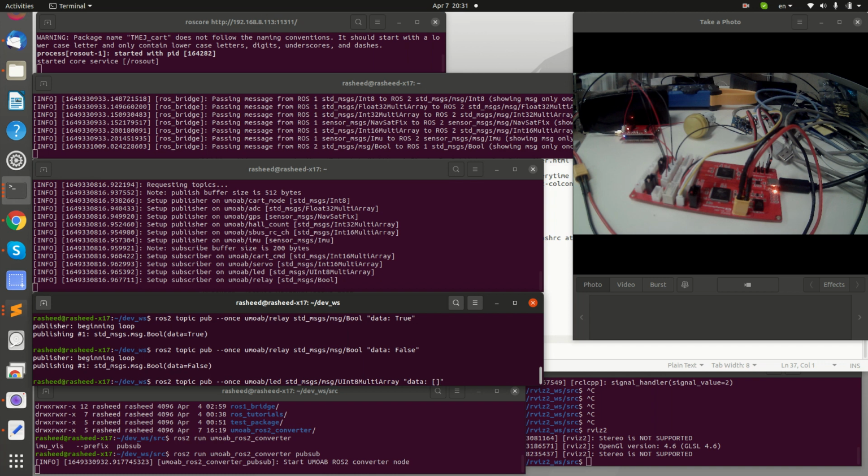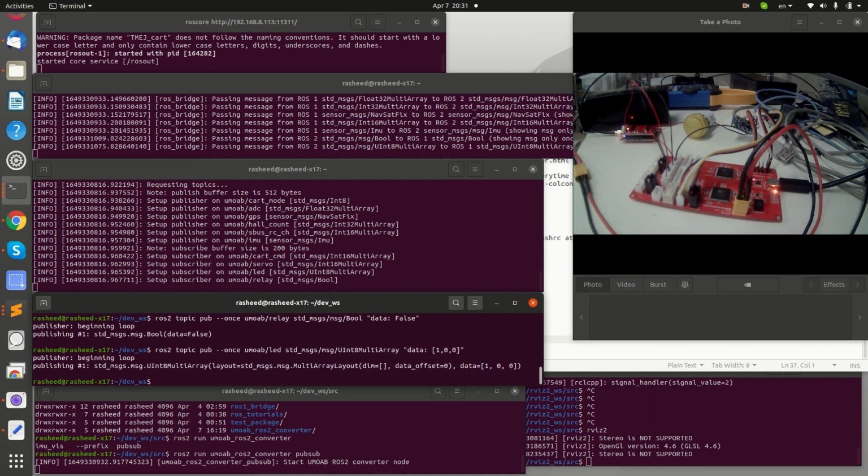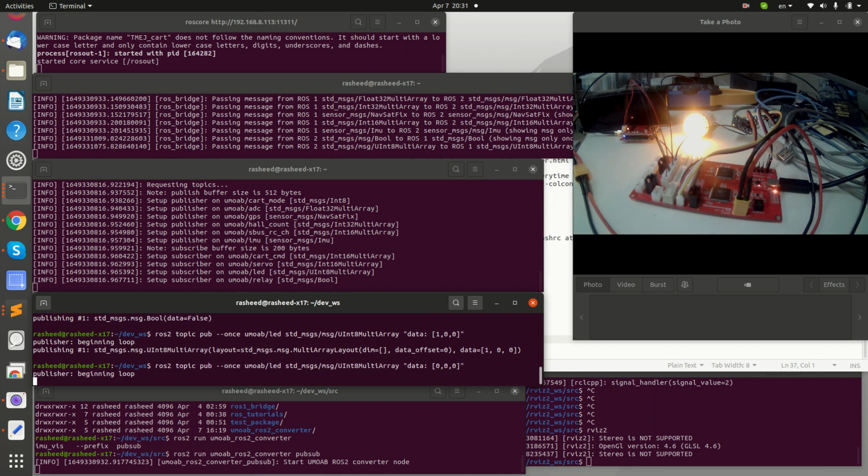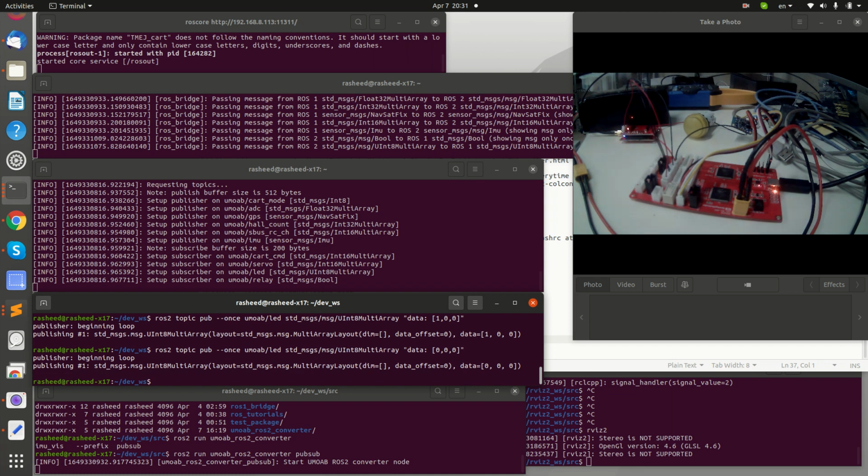It has 3 LEDs that we can control. If you set it to 1, it's going to light up the LED, and if we set it to 0, we can turn off the LED.